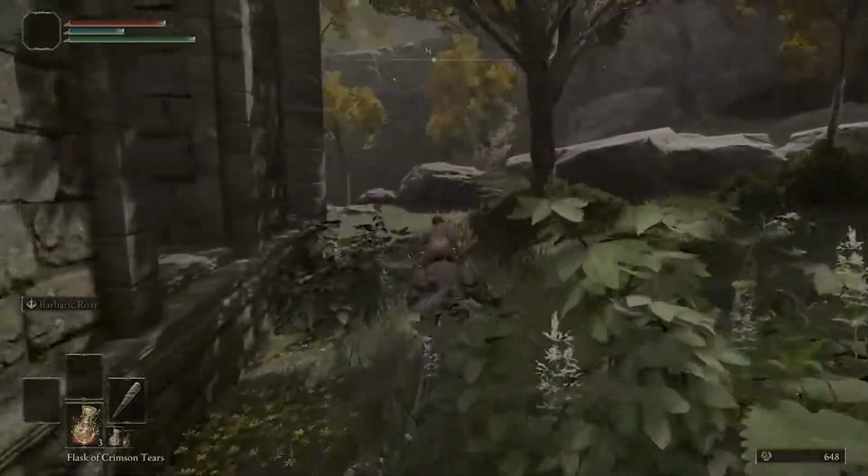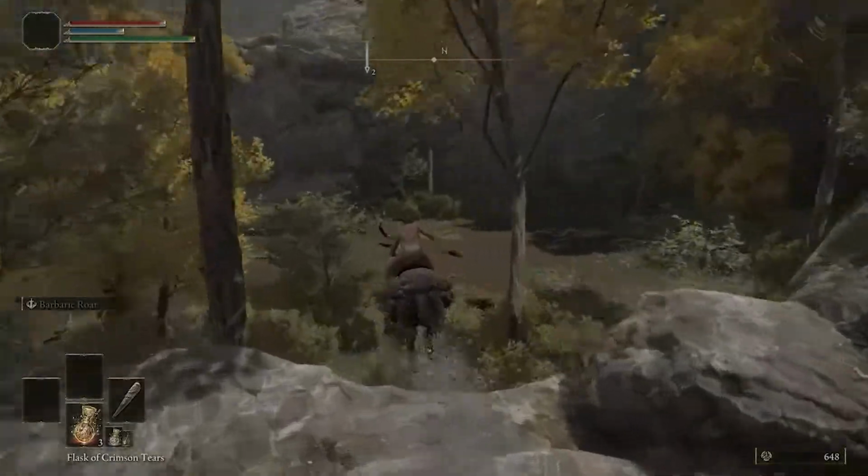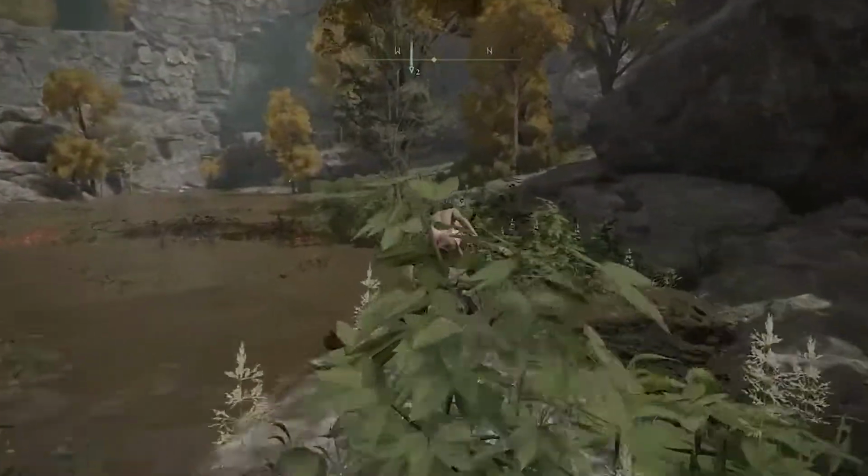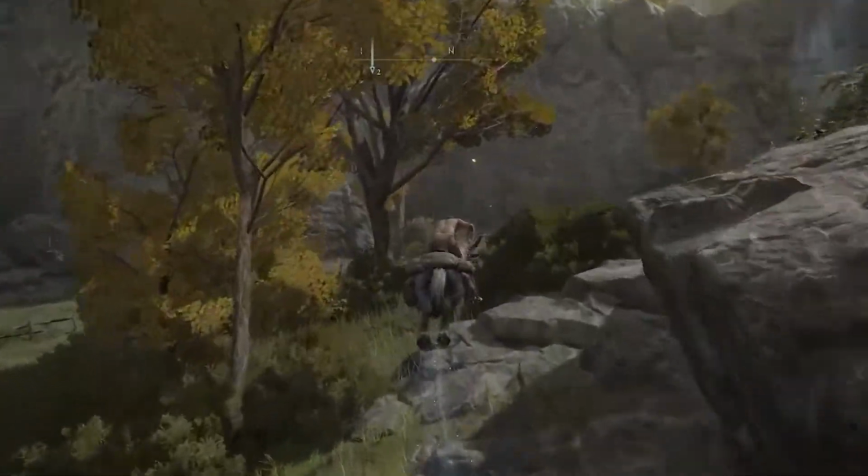So we're going to exit the back of the church again. We're going to take a left. You're pretty much going to try to get on top of this little cliffside here. It's got a little ramp at the bottom here. And we're going to take those little springs all the way up to the top of the mountain.